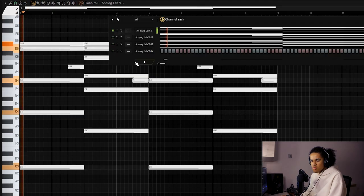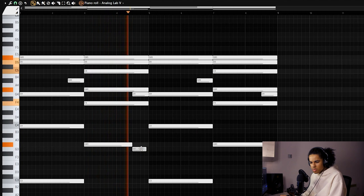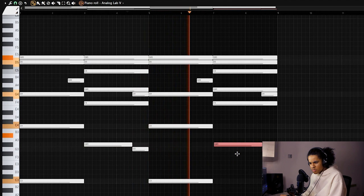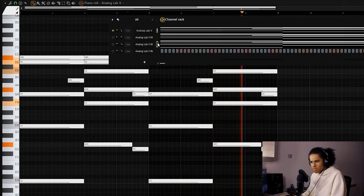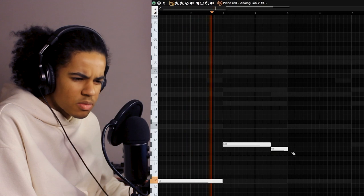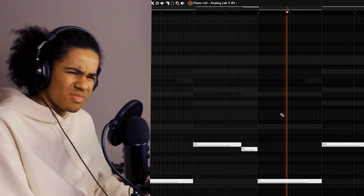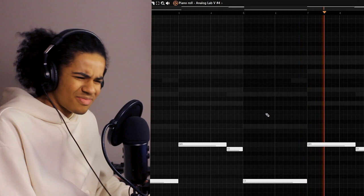I might change the chords actually. Yeah, I like that. Can I edit this preset at all or no? What is this? What am I looking at? Yeah, we might want to mix the melody a little bit before we move on, otherwise it's gonna start getting too complicated.